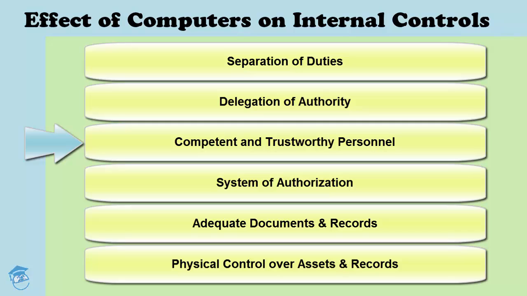Next comes the system of authorization. Management authorization of transactions may be done in two manners. Number one, general authorization, which establishes the policy of the organization. Then comes specific authorization, which applies to individual transactions, on a case-to-case basis. So again, you'll require some amount of authorization over here. If it's a general authorization, you can proceed with any of the persons around.